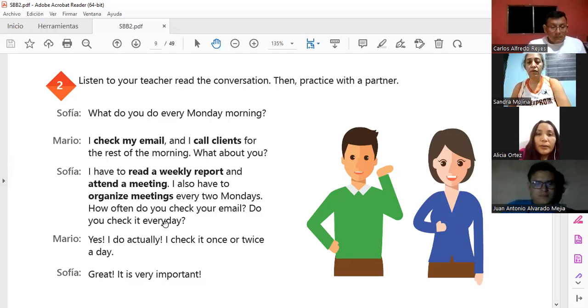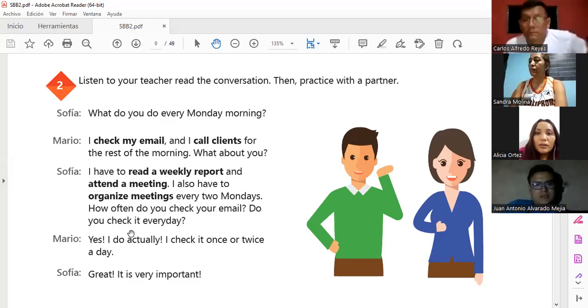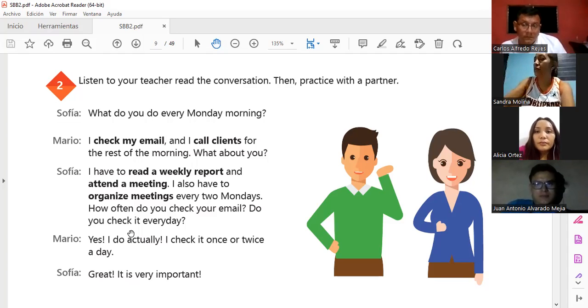Okay, very good. Solo en la pronunciación, Sandra, acuérdate que it is very, tienes que morderte los labios para decir very, very. No very. Very es otra palabra. Entonces, very important. Y en la fluidez, vamos a trabajar en la fluidez donde dice check it. Si tú dices check it, entonces ya son dos palabras. Esa palabra se tiene que decir check it. También, Alicia, en la palabra what about.